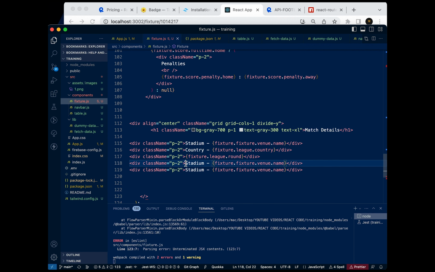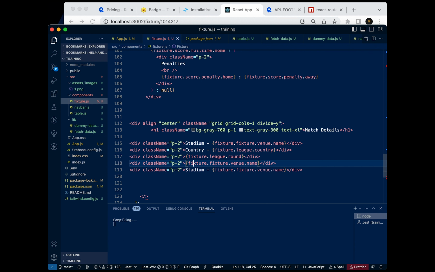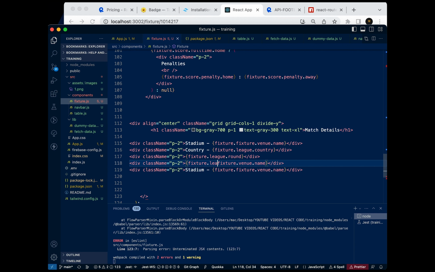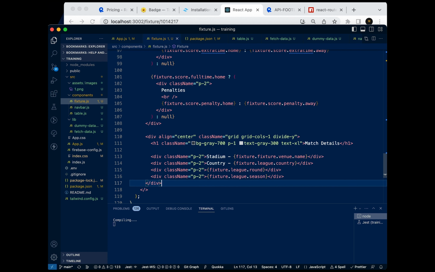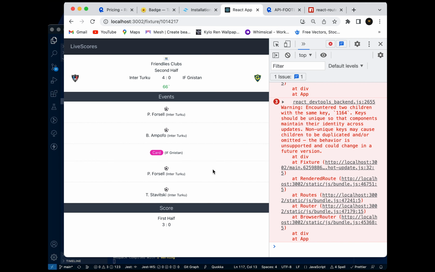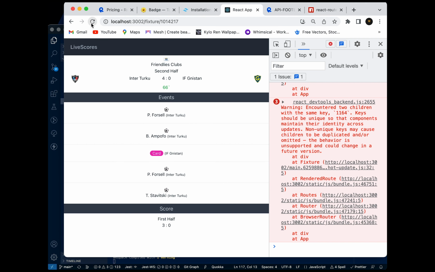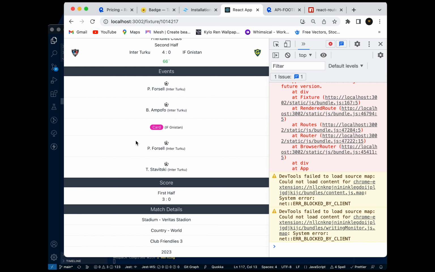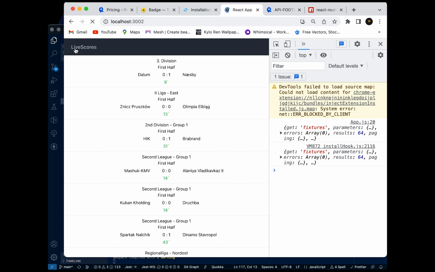Then here we want this season. Which season are we currently in? League.season. And then we'll just delete this one. Okay, and then also put a div. All right. So, match details, the stadium, the country, this is World Club Friendlies and 2013 season. So you come back to our main page.